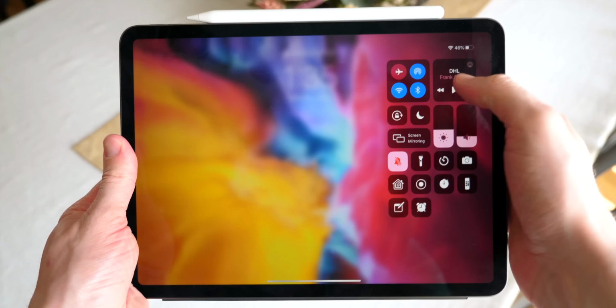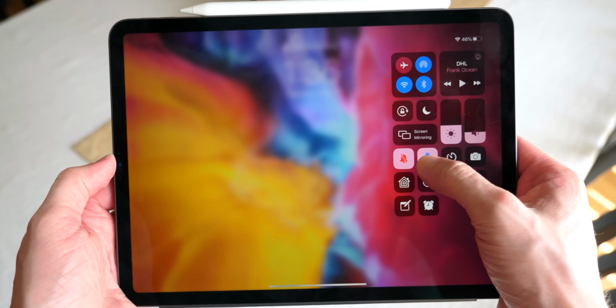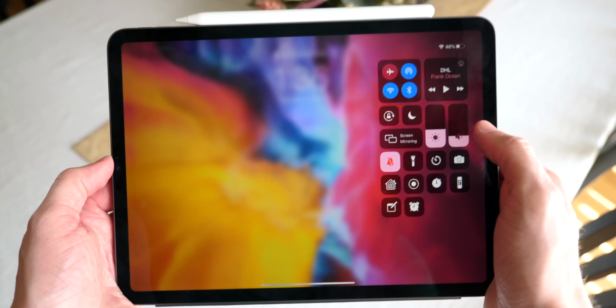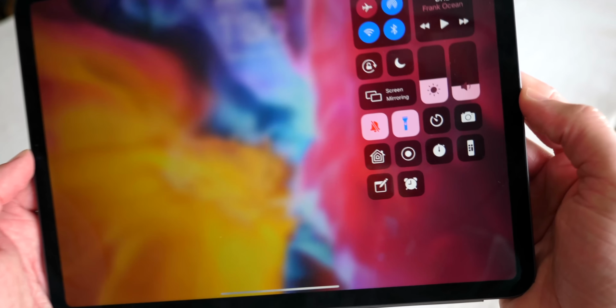Maybe you get a little scared at night. You want to turn on the flashlight on your brand new iPad. There was an issue where sometimes on 13.4, it would not turn on as expected. So, a monster could be chasing you at night and you can't even get a good look at it because you can't turn on the flashlight. Now, the flashlight is back to normal because you've updated your iPad and you're all good to go.